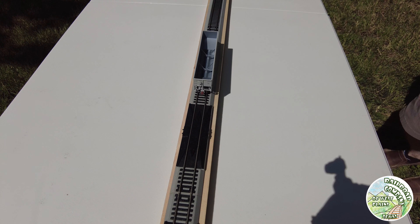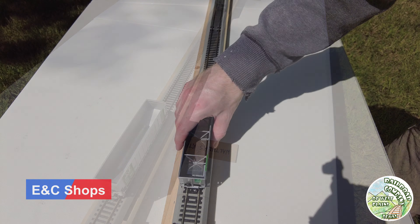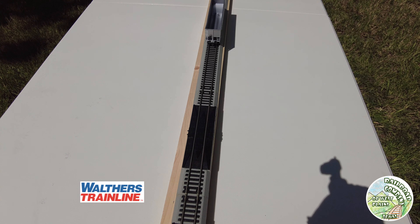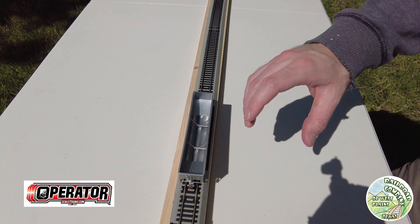Now we're going to see how these things roll. The Walthers Ready to Roll and the Rivet Counter car kind of roll to the same distance. The ENC car rolled so slowly and not very far at all — I didn't even bother to show where it went because it didn't end up in the view of my camera. But the rest of them all ended up pretty much in the same exact spot, which was pretty cool considering one was the Train Line car, which is way cheaper than the rest. It goes to show how significant the weight of these cars is and how well they roll. And when you go and put metal wheels on that car and really fix it up, you can make yourself a nice car.